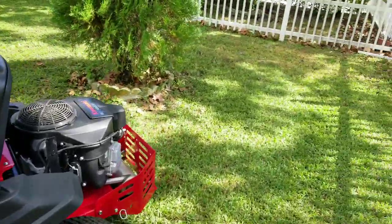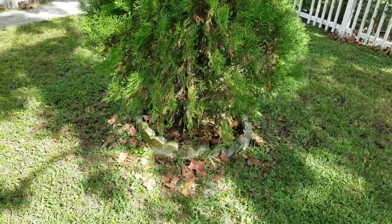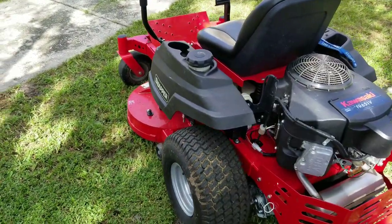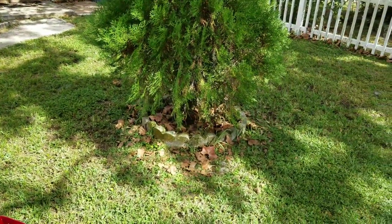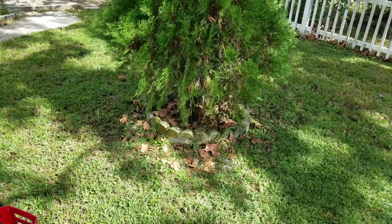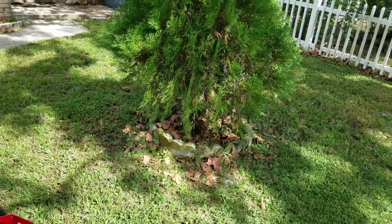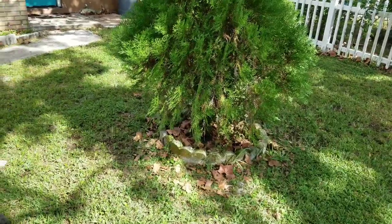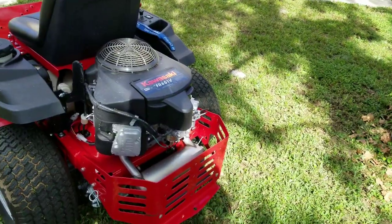So, one of the things I wanted to point out, some of the cons that I don't like, is the deck is about the same width, actually, as the wheel. So I'm finding that going around these pavers, I'm either hitting them or I can't get close enough to them. It cuts efficiently, but I do have to go back around to a lot more stuff and weed eat. Not a big deal, but I didn't have to do that with the Ariens. It seems that I'm having to do that more with this.